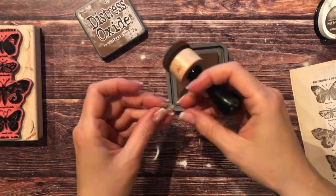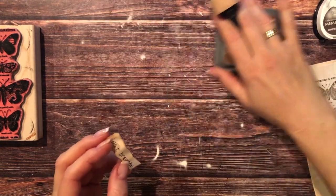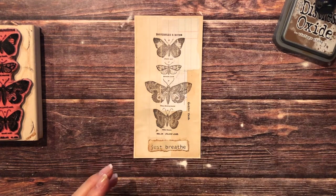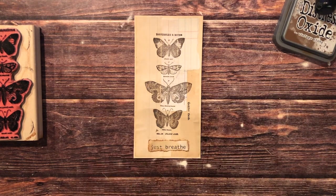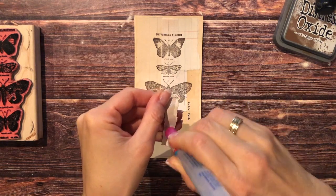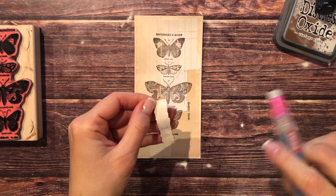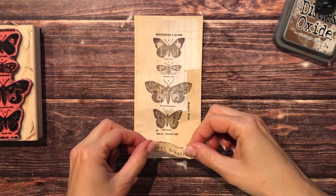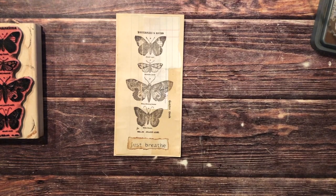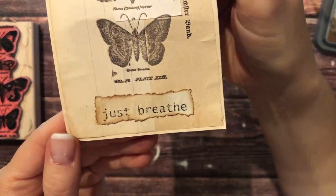And I am going to ink around that with my Vintage Photo Distress Oxide because I did want that to stand out a little bit more, and I'm just going to glue that onto the bottom right there in the middle. And I'm just using a liquid paper glue thing from Tisa. I don't know if you have that brand in the States. We have it here in Austria and Germany. Okay, so that's how that looks.